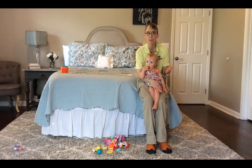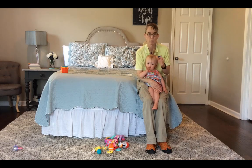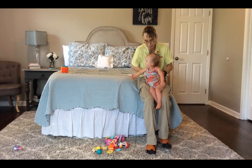I just wanted to show where she is right now with her walking. We tried on the treadmill earlier on a previous video, and that was tricky. But on the floor, she can take steps with not a lot of weight on her legs, but actually better than a couple of months ago. You ready, sweet pea? Let's show them what you got.